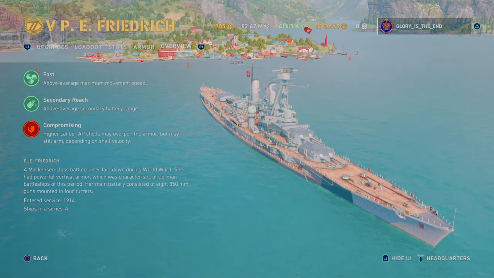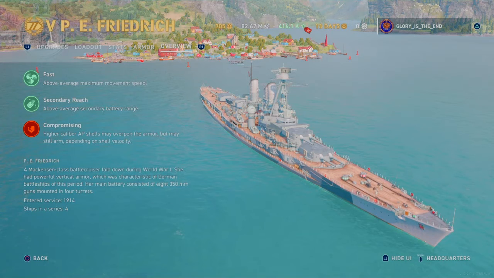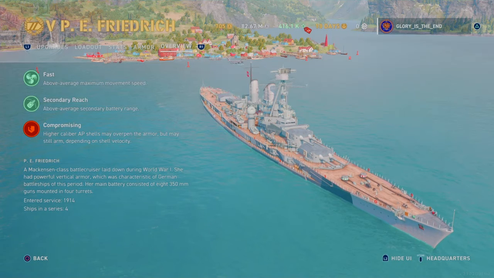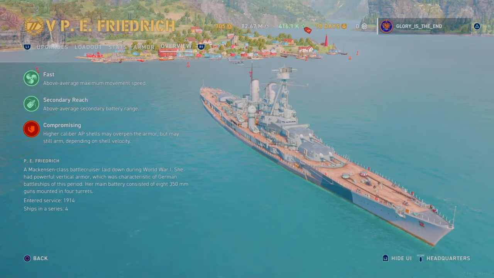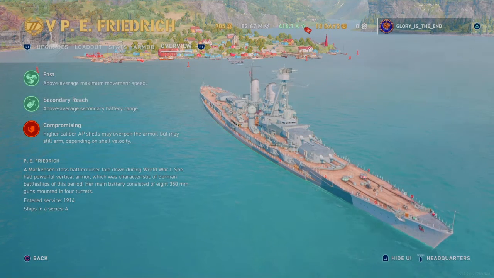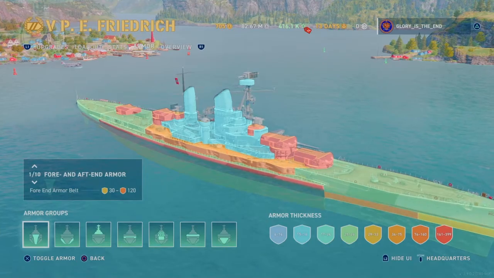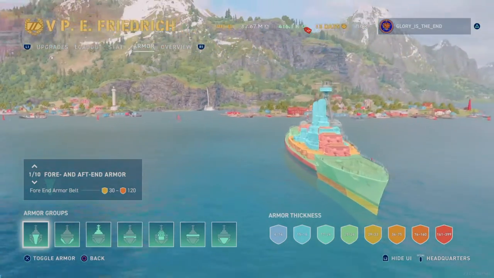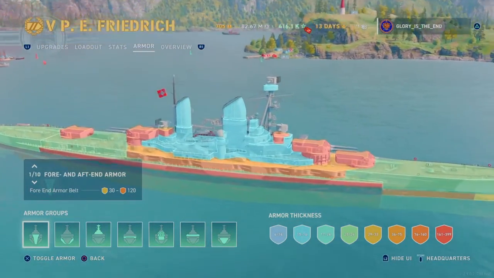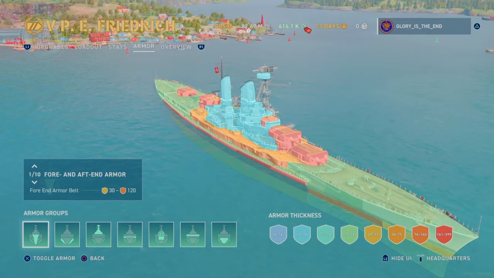So, P.E. Friedrich, a Mackensen-class battlecruiser, laid down during World War I. She had powerful vertical armor, which was a characteristic of German battleships of this period. Her main battery consisted of 8 350 mm guns. Now, those are some decent guns, mounted in four turrets. Entered service in 1914. Ships in the Series 4. Okay, well, that's made me more excited than anything. Nice. Well, it looks like she's got a pretty good armor profile. I just can't believe I'm this lucky to actually get this ship.